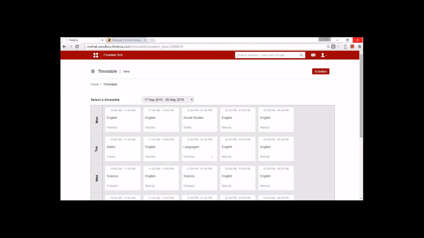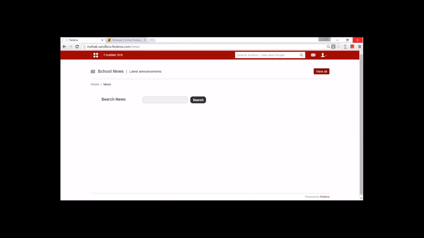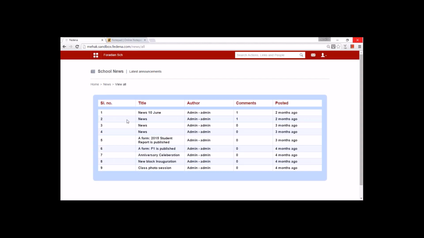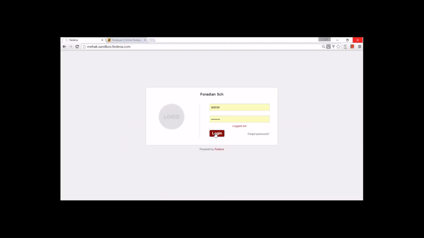So if we've done the timetable setting, he'll be able to check the timetable for the particular duration. He'll also be able to view the news as published by the administrator. So this is how the login of the student will look like.